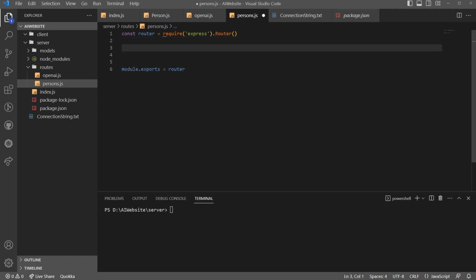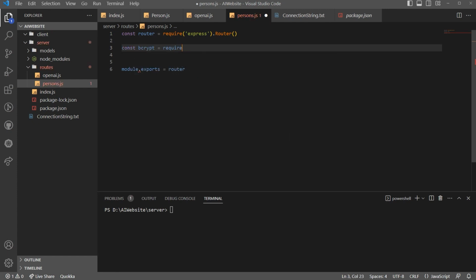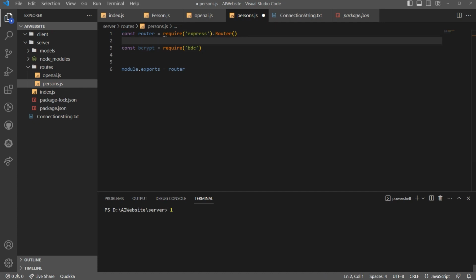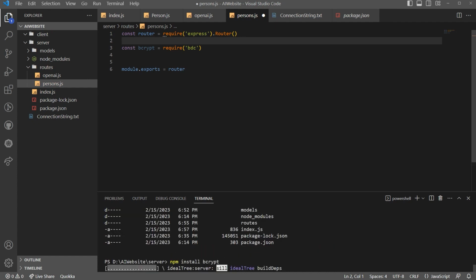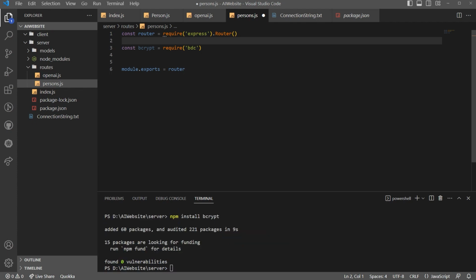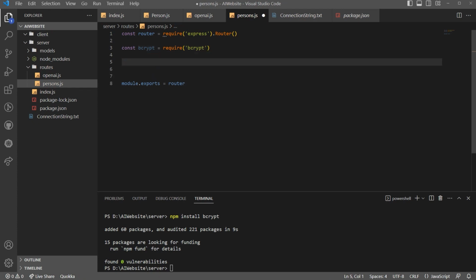In order for us to encrypt and decrypt the password, we're going to use bcrypt. So I'm going to say bcrypt is going to be equal to require, and here I'm requiring bcrypt. But in order for me to do that, I need to first install it. So I'm just going to npm install bcrypt. Good. We are never storing plain passwords in the database or anywhere. That's why I'm just going to encrypt it, and then I'm going to, of course, decrypt it when I'm retrieving it. So I'm going to require bcrypt. Let's see if the IntelliSense, there we go. IntelliSense is working. And I think that this is actually it.